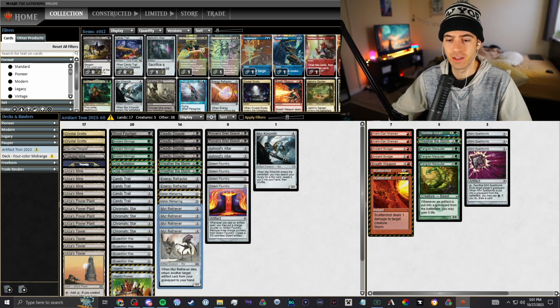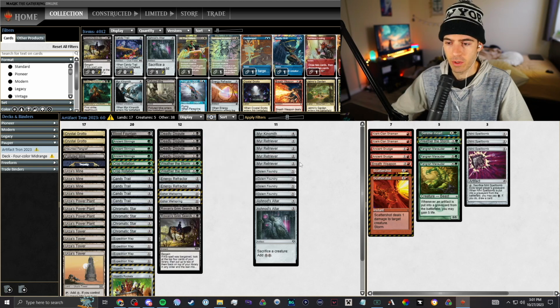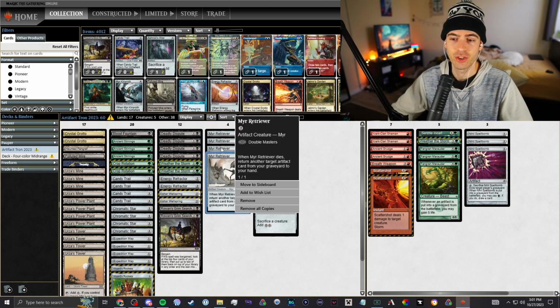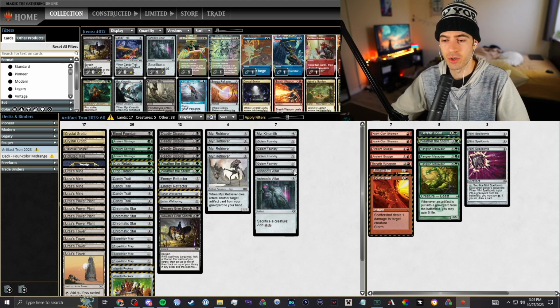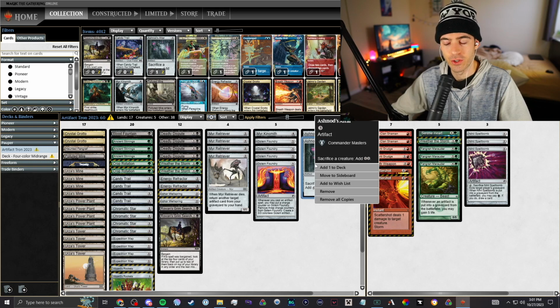And before dissecting the rest of the deck in detail, I can just really quickly show you how this combo works. We start by looking at Mirror Retriever, which is a 2-mana artifact creature. When it dies, you return another artifact from your graveyard to your hand. A Mirror Retriever can actually target another Mirror Retriever if you have a second one in your graveyard, so they can return each other. Then you have this card Ashnod's Altar, which allows you to sacrifice your creatures to add exactly 2 mana to your mana pool.